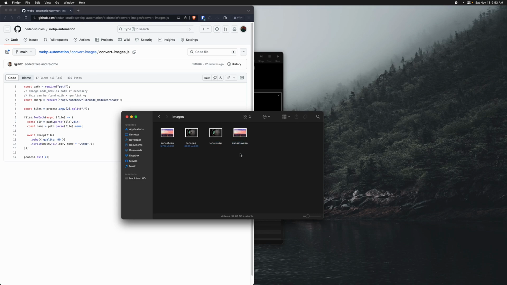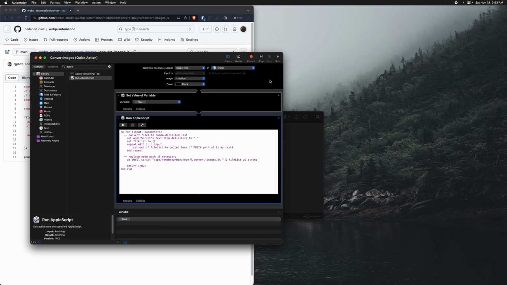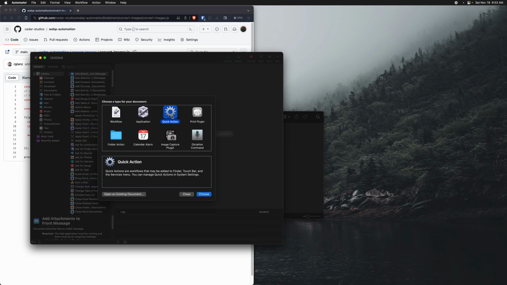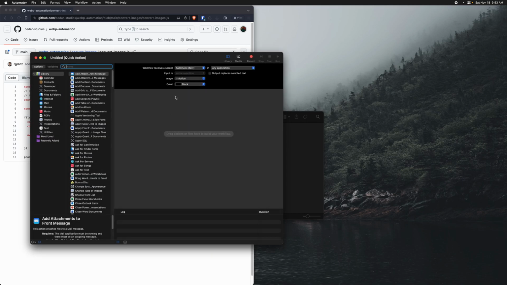Okay, so let's go through and now implement the resize version of the automation. So I'll X out of this and create a new quick action. Very similar setup to before. I'll take files and folders. I will take image files from Finder.